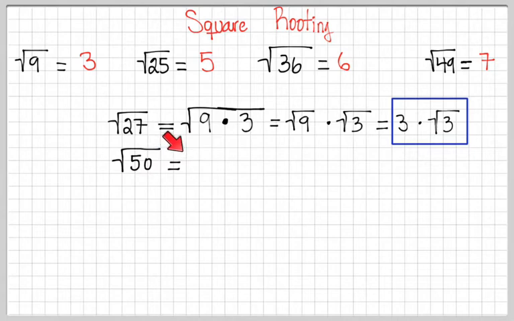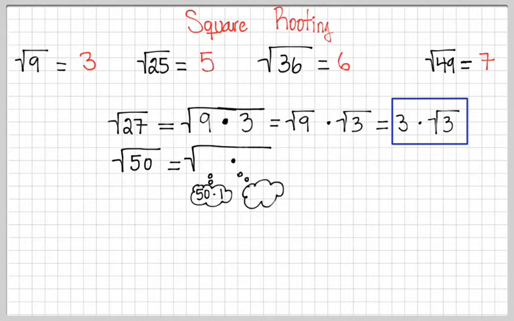So what I'm going to do is rewrite 50, or the square root of 50, as the square root of a number times another number. I want one of these numbers to be a perfect square. So let's think of factors of 50, right? So factors of 50 could be 50 times 1, which I'm not going to use because anything times 1 is not really going to help me. Another factor could be 25 times 2. Another set of factors can be 5 times 10.